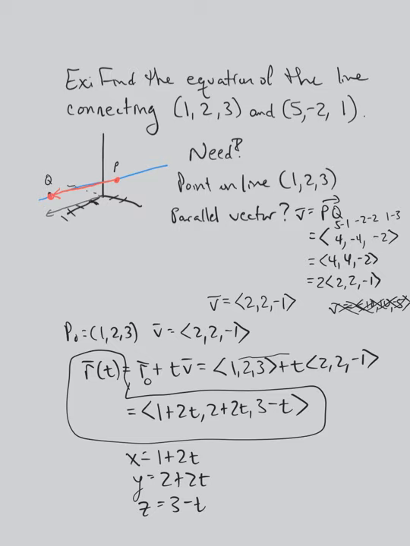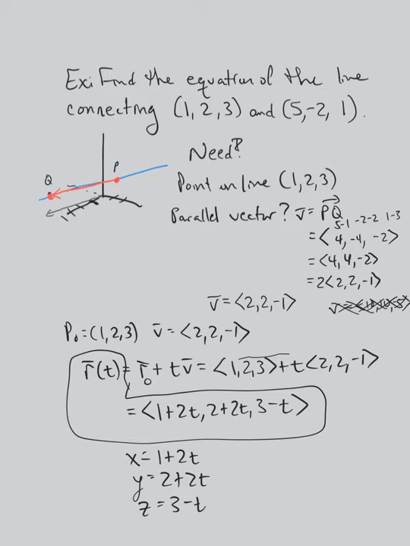Now, one thing about the values of t, if you're going to generate points, since I made the vector that goes from P to Q, this vector is pointing this way. You can see the arrow right there. Okay, and so if I plug in positive values of t to generate points, here's my initial point, my P naught. So if I plug in positive values of t, I'm going to get points that go this way. If I plug in negative values of t, I'm going to get points that go this way from my initial point.